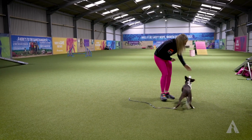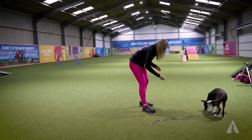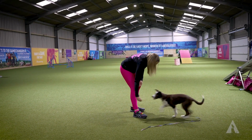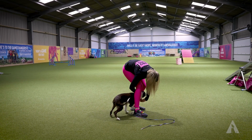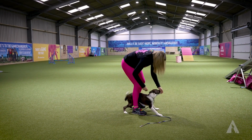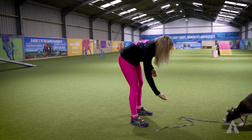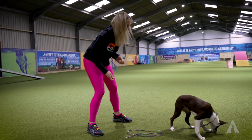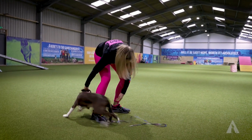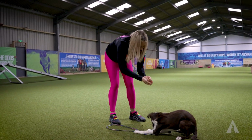Fourth tip that we've got for you is you can then start to transition this into fun games. Now, one of the games that you might transition to might be middle, for example. And below this video, we have a link to teach your dog how to play middle. And literally all it involves is your dog coming around your leg, standing between your legs, and then going again. And so we start to take that desire and that animation and that movement, and we start to turn it into a little bit of a focus game that might allow us to recall our dogs.